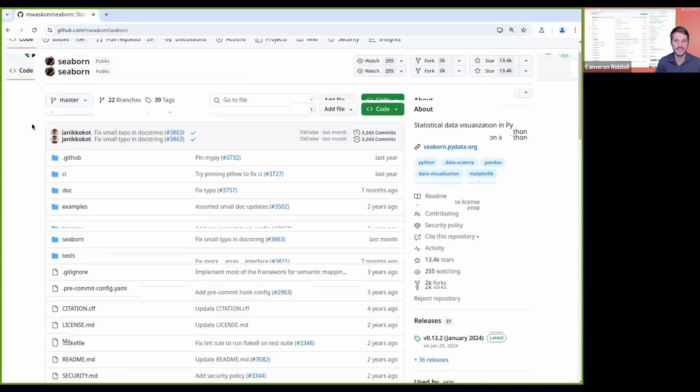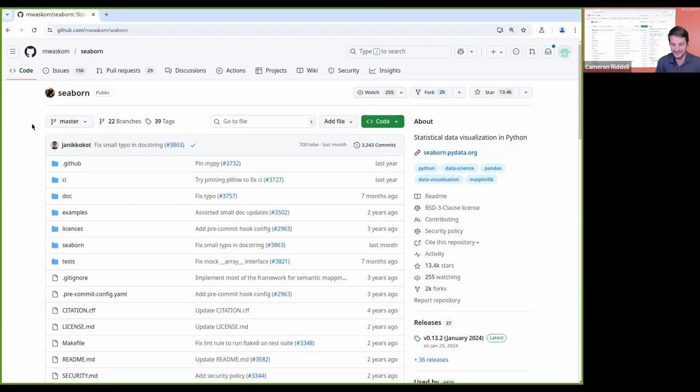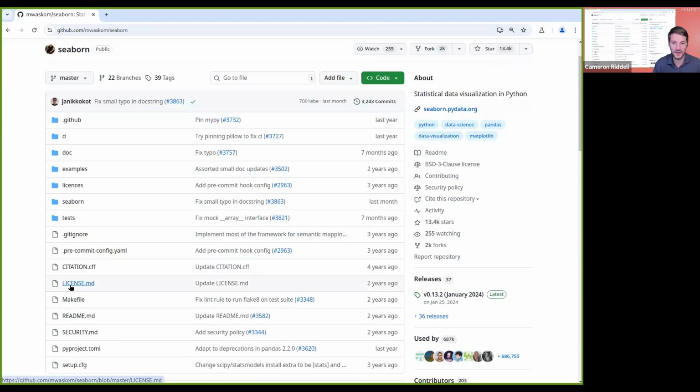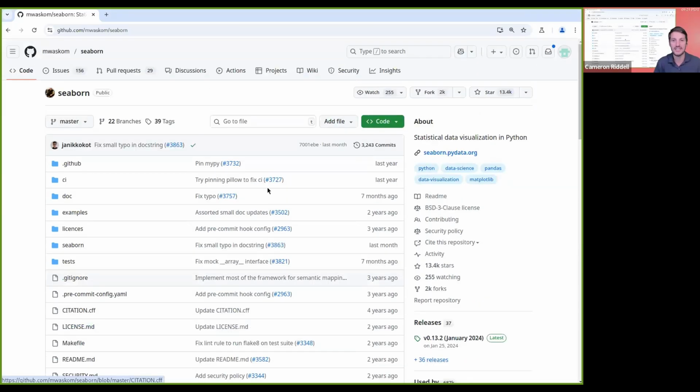And to avoid any conflicts of maybe interest or just conflicts of workflow, you cannot go to Michael Wascom, the official repository of Seaborn, and make changes. I can't open up any of these files and simply make a change and save that and have that be the state of truth. It's not a Wikipedia page. And so what we have to do is we will typically fork or copy this repository to our own profile. We make those edits on the copy under our own profile.